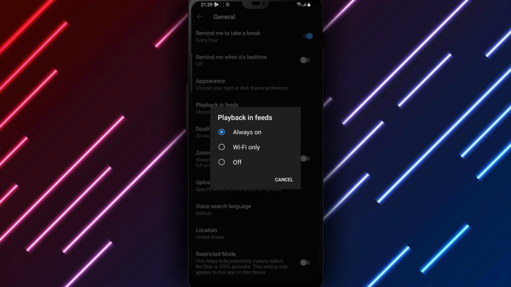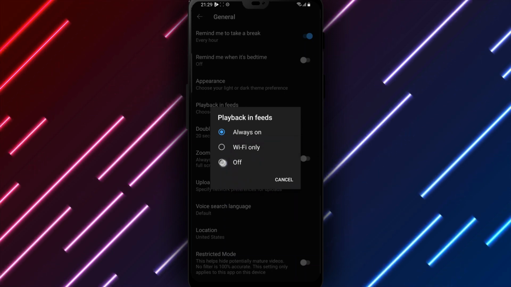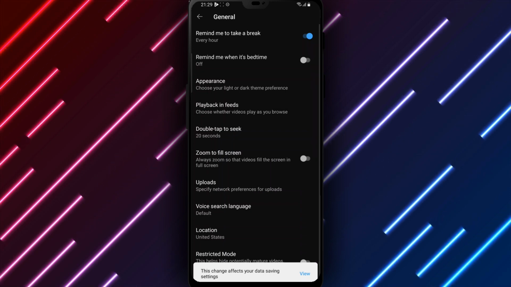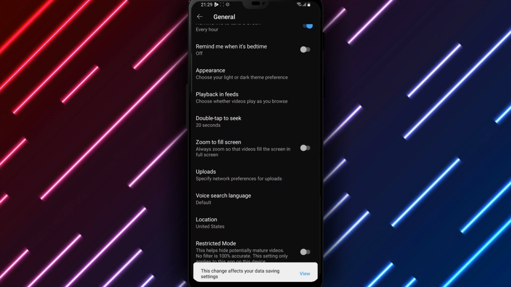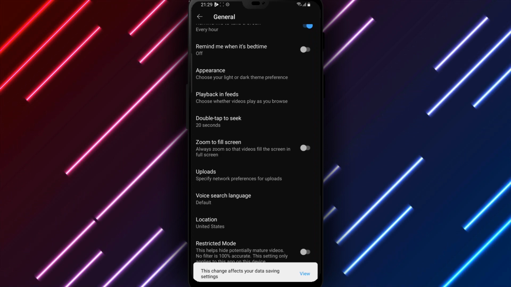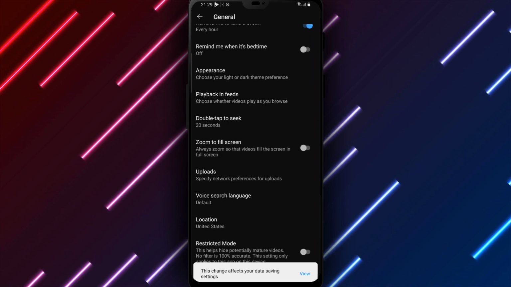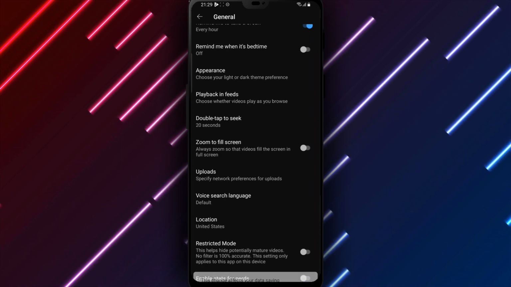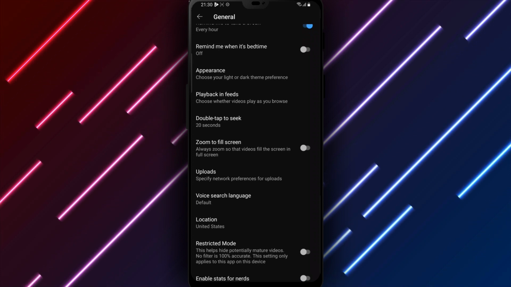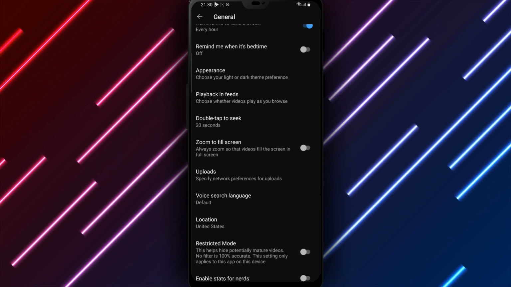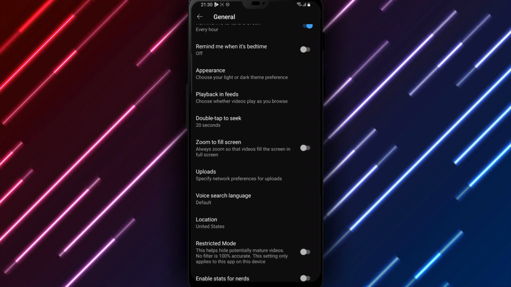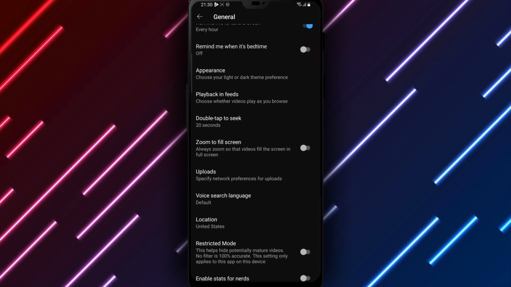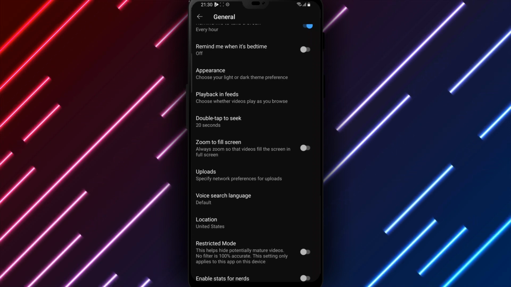After reviewing options, turn on mute playback in feeds to set as the default. Then tap Save at the bottom of the page to apply the setting. YouTube playback on your Android device will now avoid autoplaying videos when scrolling through feeds or the homepage without disabling the setting for a specific playlist or content. The default mute playback in feeds toggle can be switched off or on as preferred going forward.